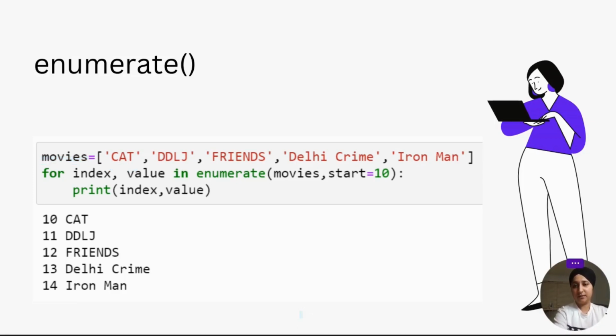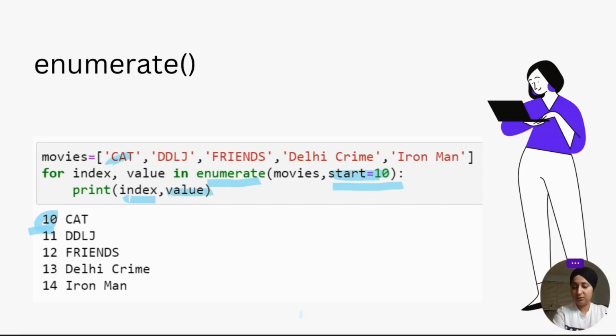program, in using the function enumerate, we have passed as an argument start that starts from 10. So that is why it is starting from 10. If you don't put start equals 10 here, it will by default start from 0. So whenever we are using enumerate, it definitely gives you the index and the value both together. So here, when we are printing the index, it is giving us 10 for the first time and the value Cat for the first time.